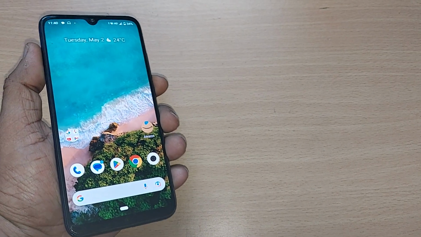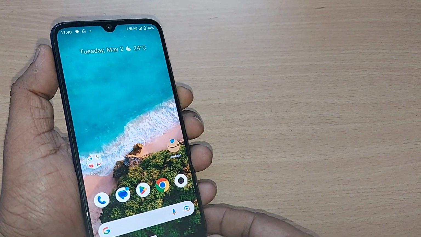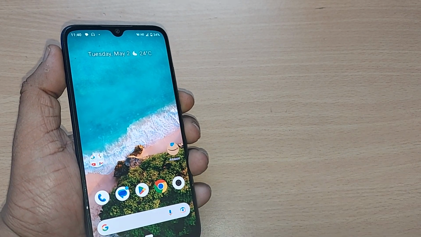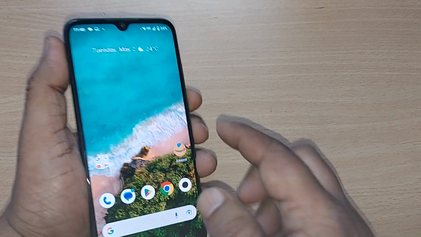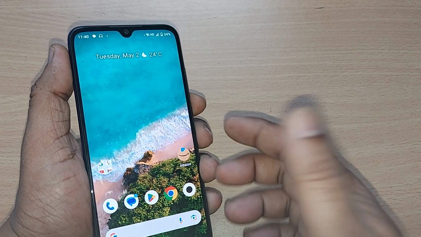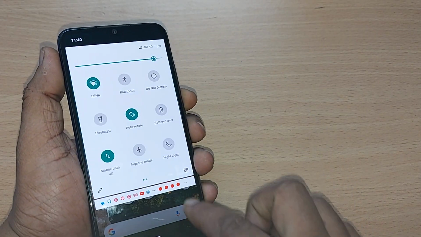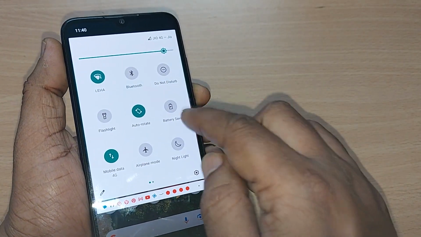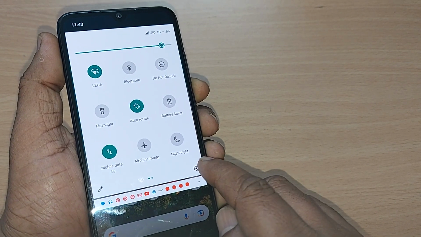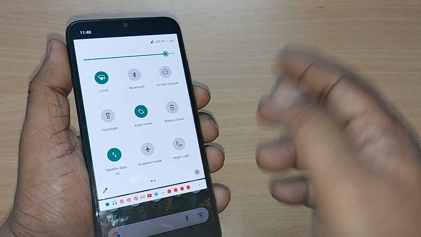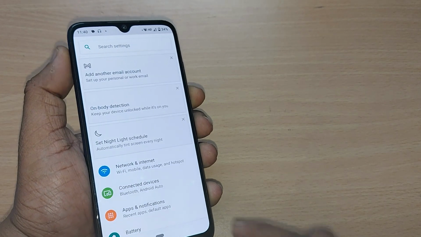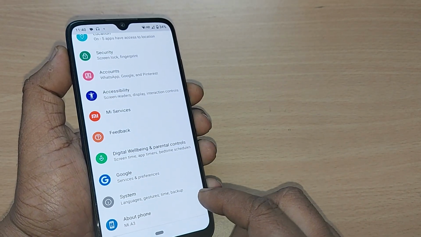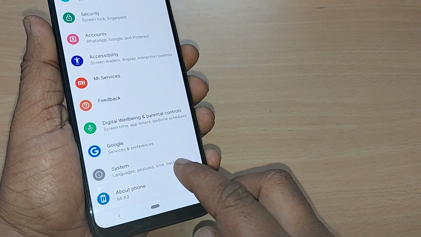Time and again we might have a requirement to add a language other than English on your Android keyboard. If you are using this Android mobile, and by default English is the common language attached to the keyboard, and you want to add some other language, go to Settings first. Scroll down, and somewhere you will have this option called System.